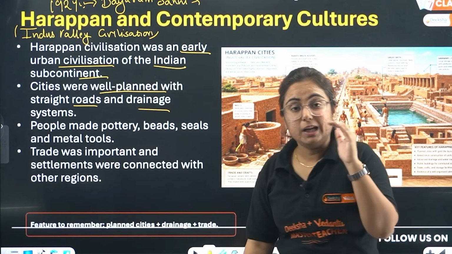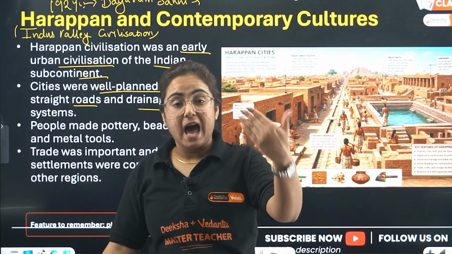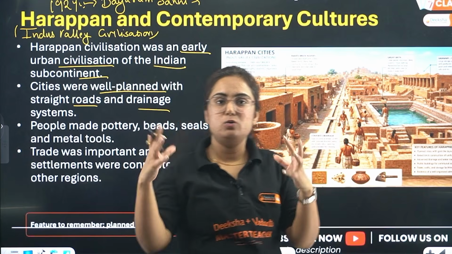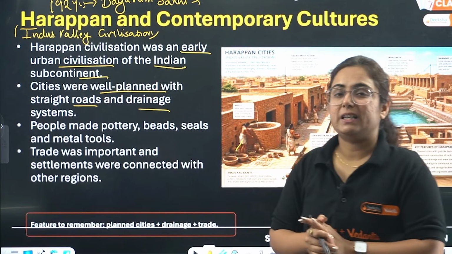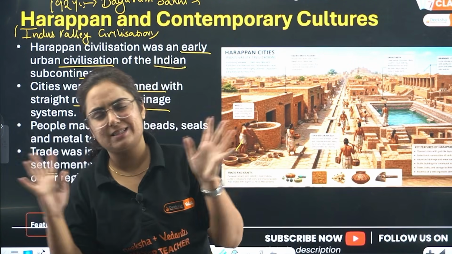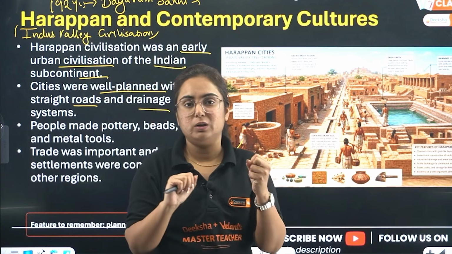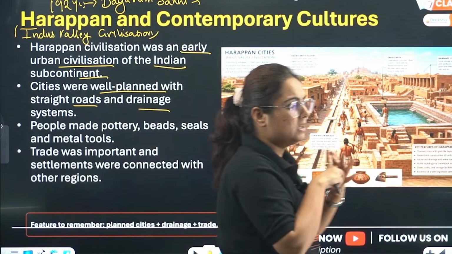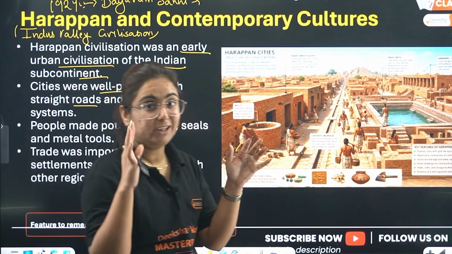Acha bhai, do you know that if you look at Indian cities right now, even they were not planned the way they are. Have you watched that movie of Hrithik Roshan? There was one movie where they showed the unicorn animal also, which is believed to be found in our Harappan civilization. I don't know how much it is true, but yeah. It's so exaggerated a lot, but I would suggest you to watch it. It's regarding Indus Valley civilization, so you will get a proper idea how it looked. Or if you are someone playing that game that students usually play, it's related to history, so if you play that, then you will feel connected.